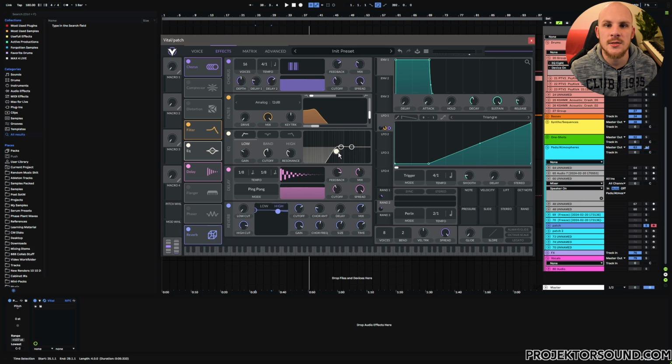This is just a high pass to remove any potential low frequencies, but you can see that the filter is used to fade it in, and then the other three effects, the chorus, the delay, and the reverb are used to kind of smear out the sound. Especially the reverb is very helpful for something very atmospheric.